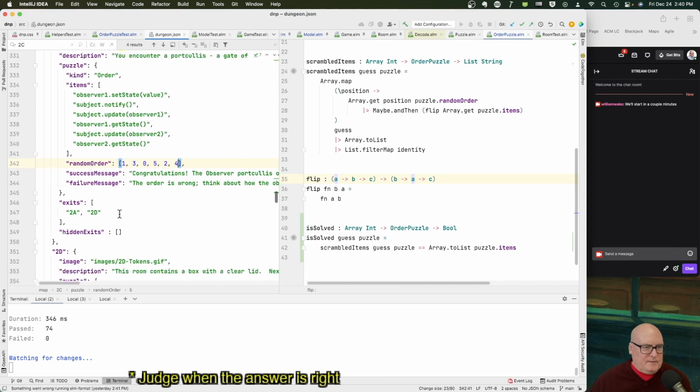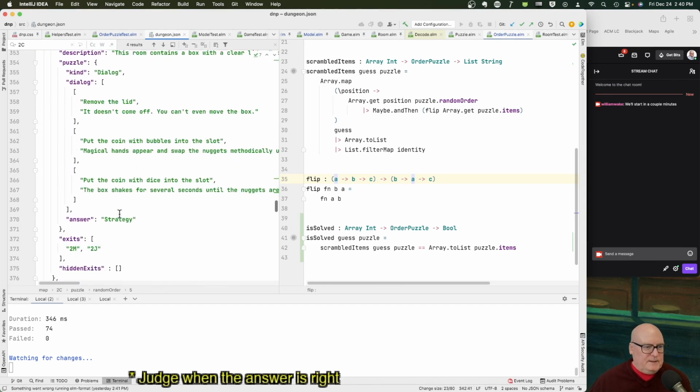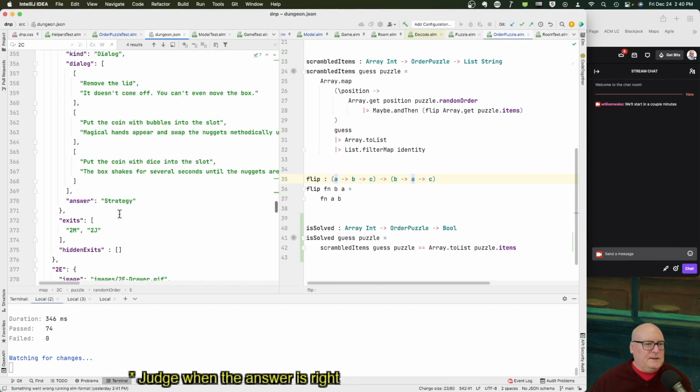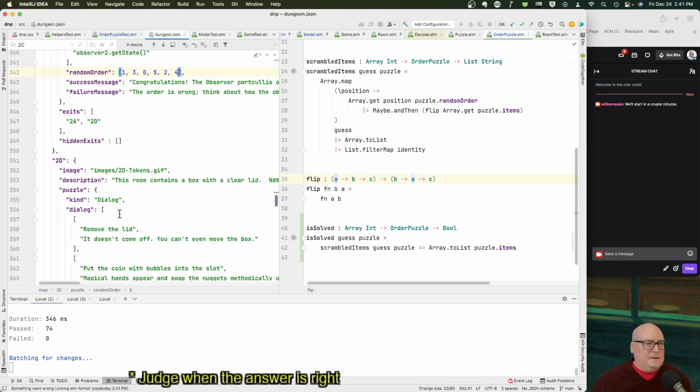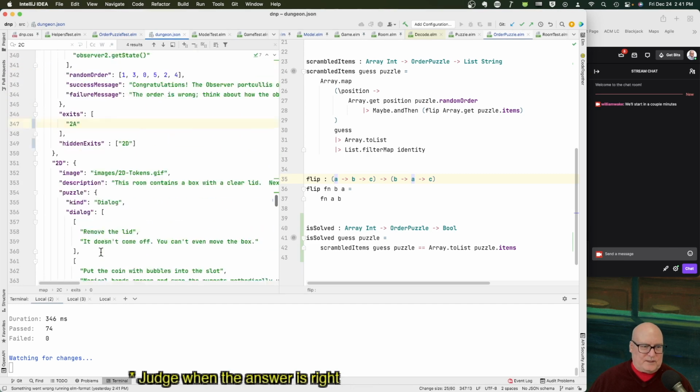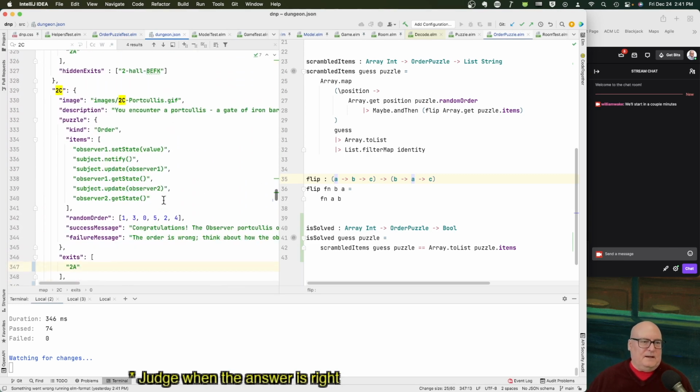I'm thinking, okay, where's 2D? 2D goes to 2M. I'm going to say this should be a hidden exit. Maybe they both should. So I'm putting the game designer hat on now. So you come in through 2A, you only get to see 2D if you fix it. Okay. All right. So where's that leave us?